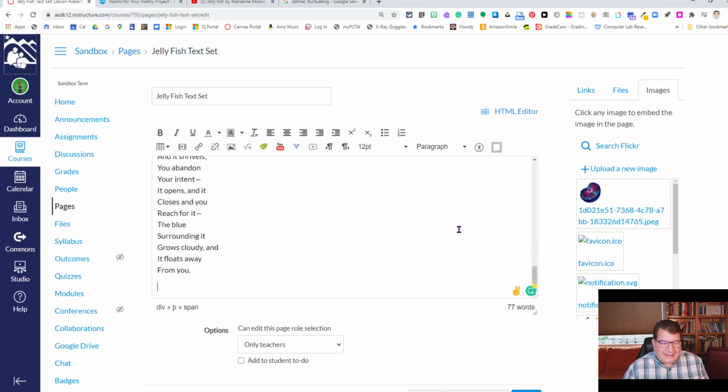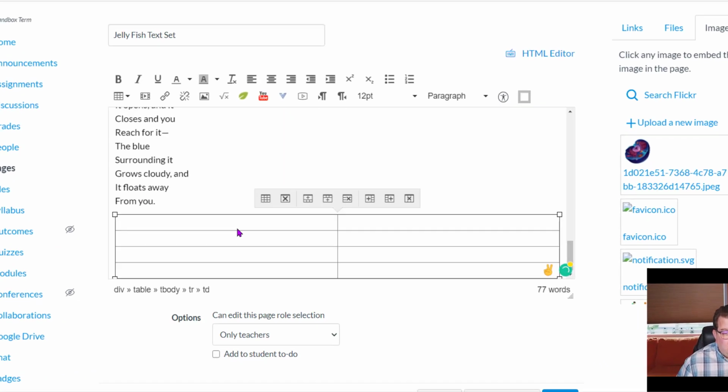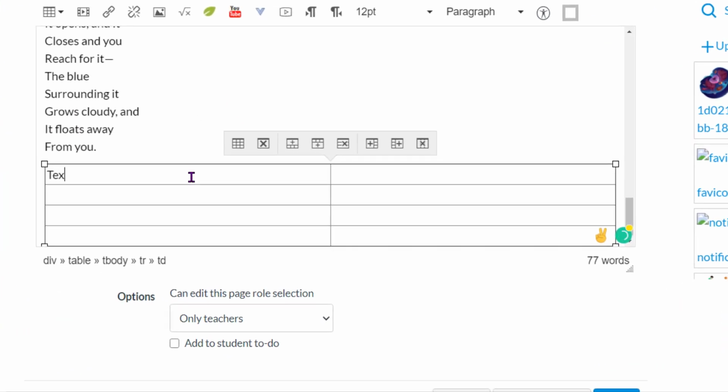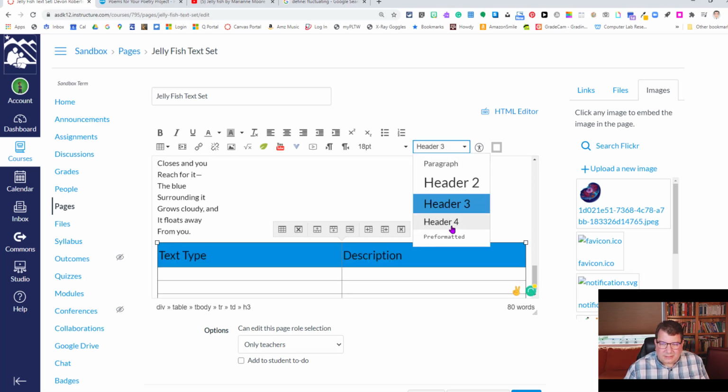Now let's say we're not in English anymore. Maybe we've got other things that we need to put in here, we want to look at some other tools. So let's take a look at tables. Some people are going to need to utilize tables to format data. Actually, we could keep with our example here. We could do text type and then description over here for our header rows, and we can make those like header 3. That's a little large. Header 4.